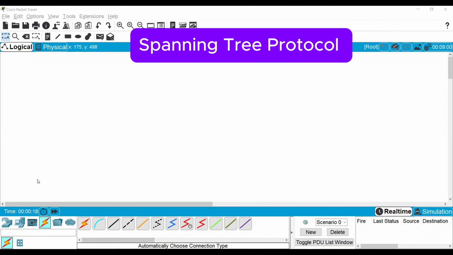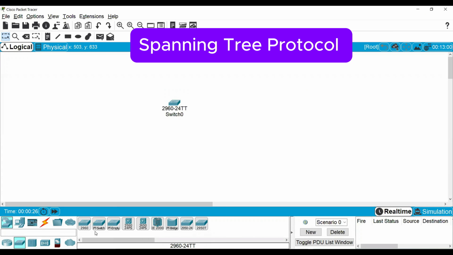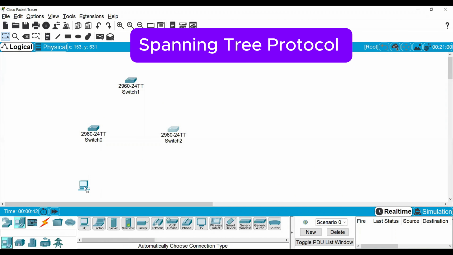Now, we're going to configure spanning tree protocol. So I'll pick up 3 switches. Switch 1, switch 2, switch 3. And I pick up one of the PCs as well.